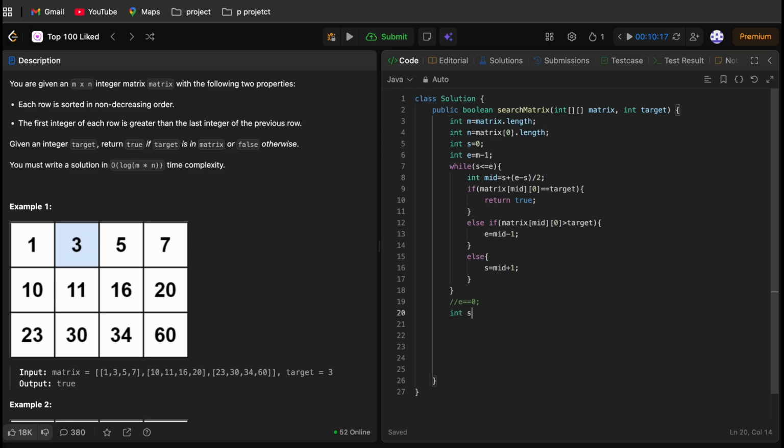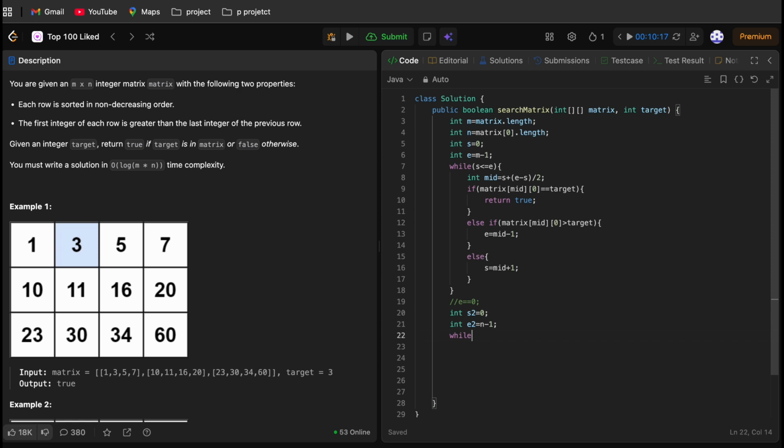So S2 will be 0, and int E2 will be n minus 1, because now we are searching from 0 to n minus 1. Earlier it was m minus 1 because we were searching from 0 to m minus 1, but now we are searching from 0 to n minus 1.